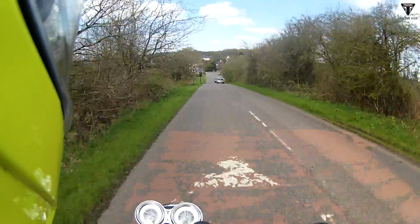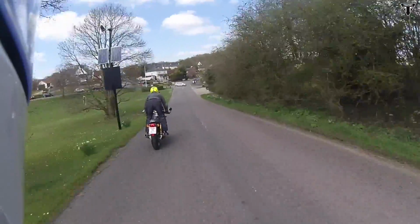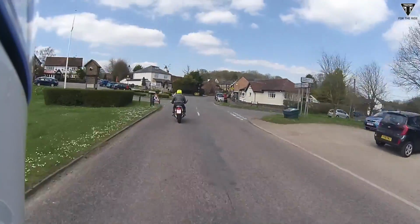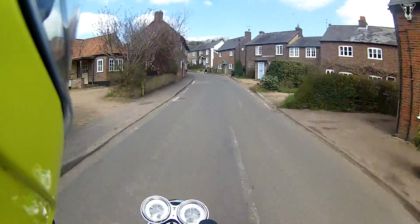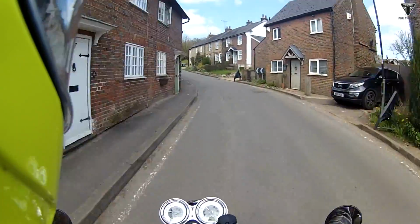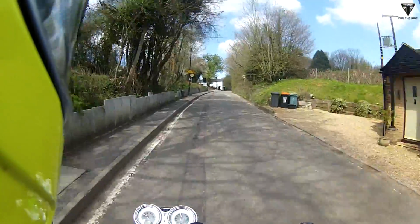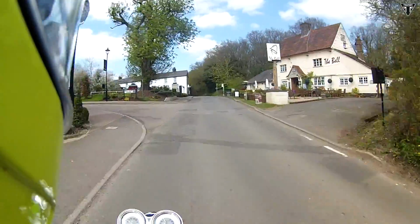So how easy is it to stand up on this thing? Oh yeah, I could off-road. I could easily off-road on this. Green lane. You did do green lane on Thrusty, didn't you? I did, yes. I don't think I would on this. No. Not with the Pirelli Diablo Corsas. Wrong tyres. Not sure they'd appreciate it.